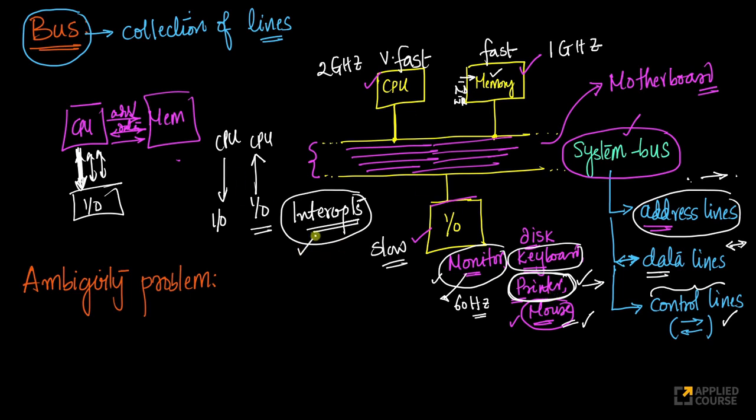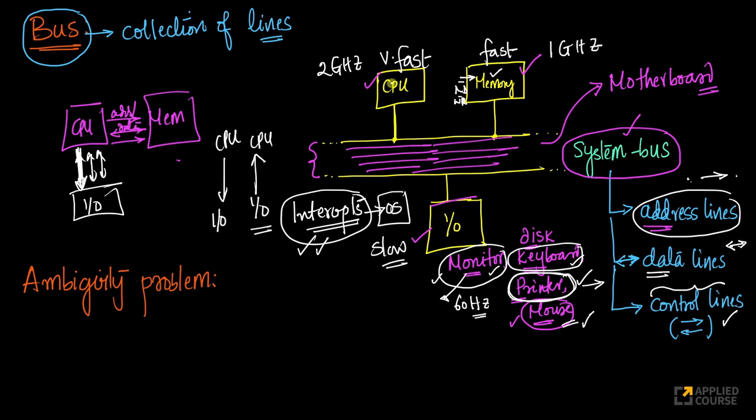Again, interrupts are a very big concept. This is a concept that we also study in operating systems in lots of detail. We'll study interrupts to their full depth through the rest of this course. But what I gave you is a simple intuition on why I/O devices want to send signals to the CPU also. So the CPU can send control signals to I/O, like your read, write. Your CPU could say, read the data from the keyboard or write the data to the monitor. So you will have read and write type signals that the CPU sends to I/O devices.